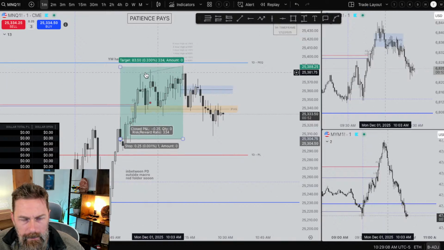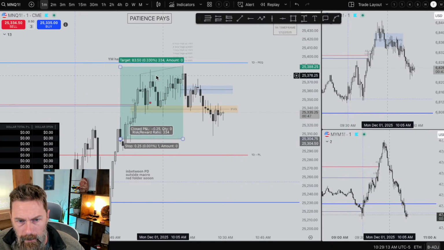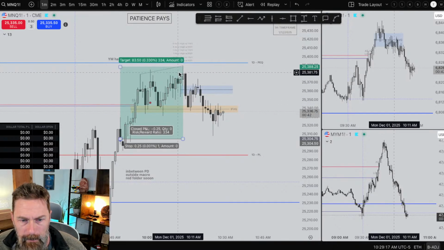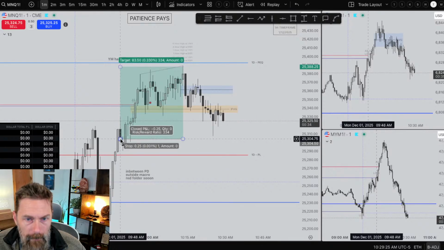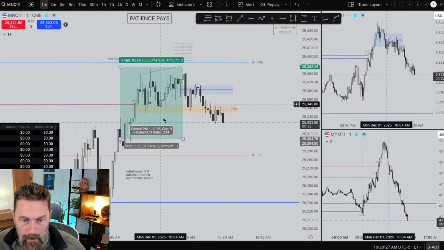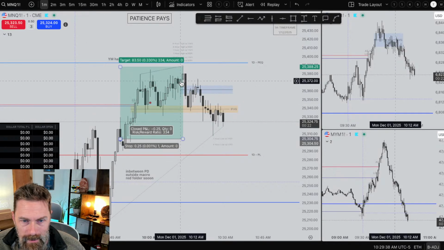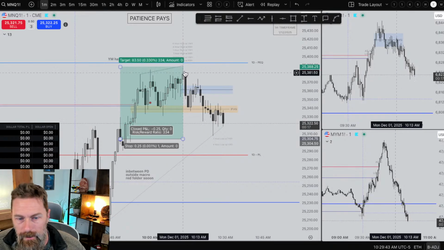I was just wanting to look back at this long play, and I remember talking about what I would have done had I manually closed it somewhere in here, noticing the resistance, had I let it play out. And then I said, in my reviewing of all of my trades that I've taken, this is the rule I had: I went break even at 1R, and then I let it play out to either 3R or came back to break even. And then here, this candle took it by like 1 or 2 ticks, and I almost feel like that's God's way of saying, trust it, it's going to be fine.